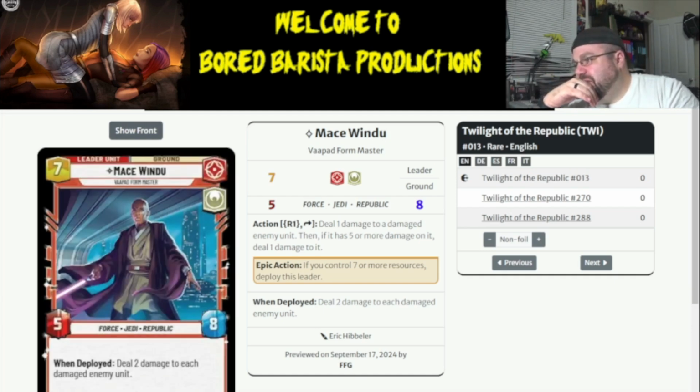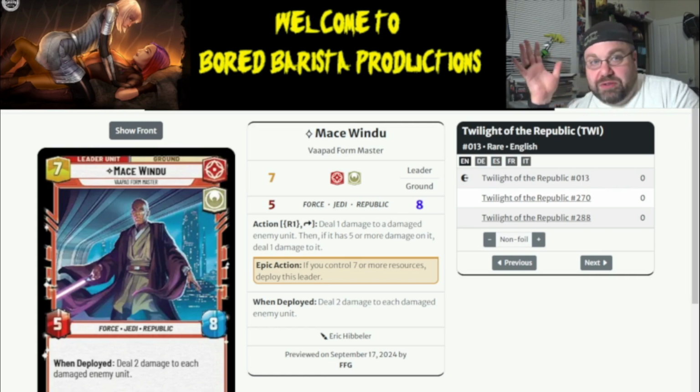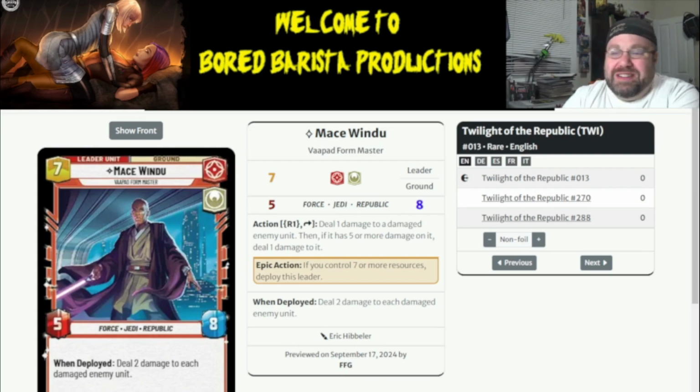It's flip side. What does the flip side do? Deal 2 damage to each damaged enemy unit. Again, constructed, where you want to be able to play grenade throws and bombing runs and all sorts of other cards that deal damage to everything on the board. You're just playing stuff that pings everything, and then you're like, I'll flip him and I'll deal 2 more to everything. I see much more options for him in constructed than in limited.